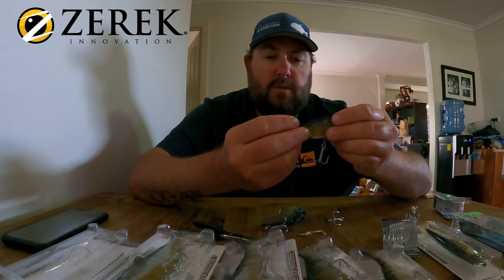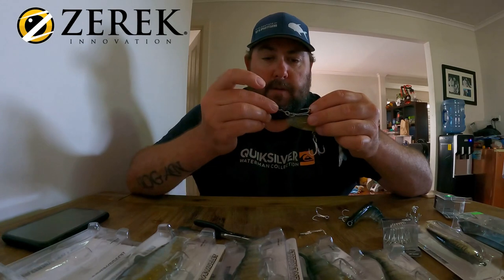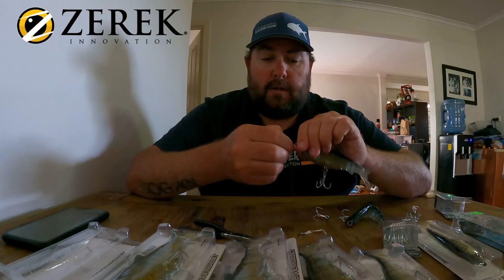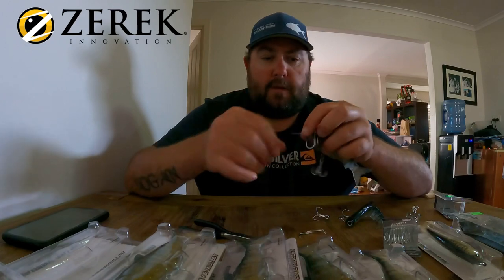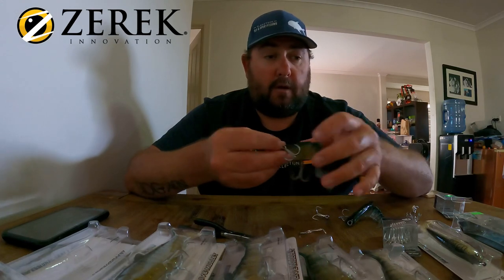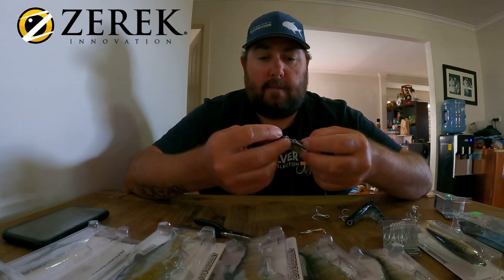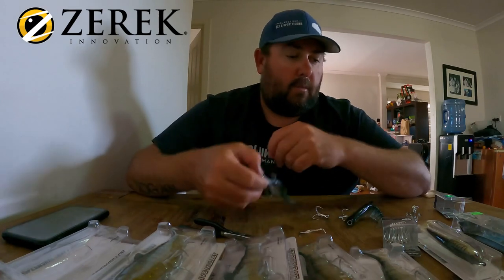All we do is leave the original split ring on the toe point and tie to that — either a loop knot or a Mustad fast hatch clip. I still like to tie a loop knot to my clip; maybe it's just force of habit, but I like that loose connection. It's up to you — some people like clips, some don't. I've only just started using them, but I used them right through the Australian Open at Awoonga last week and couldn't break one, even going pretty hard on some fish in the timber.